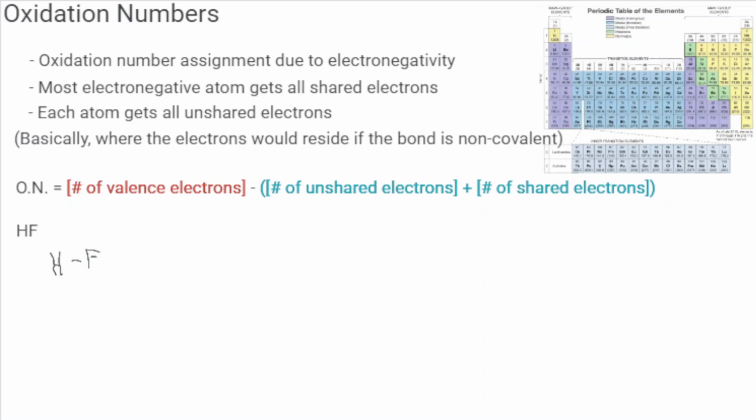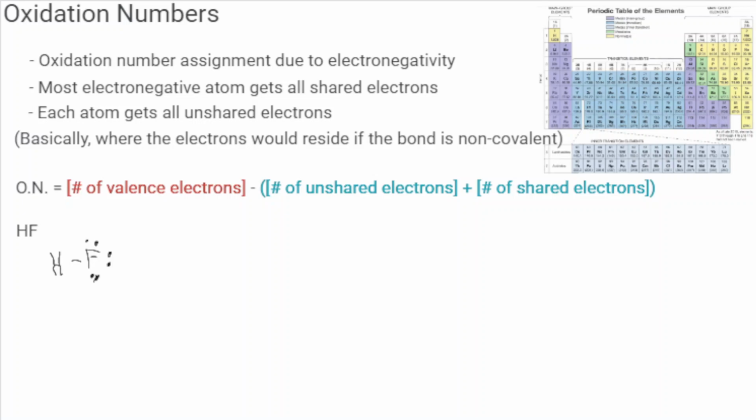And then for the fluorine, we have 7 electrons. From the hydrogen, we have 1 electron for a total of 8 electrons. And so now I'm going to just count them like we've been doing in the past. 1, 2, 3, 4, 5, 6. We have our 2 from the bond for a total of 8 electrons. So we have used up all of our electrons.